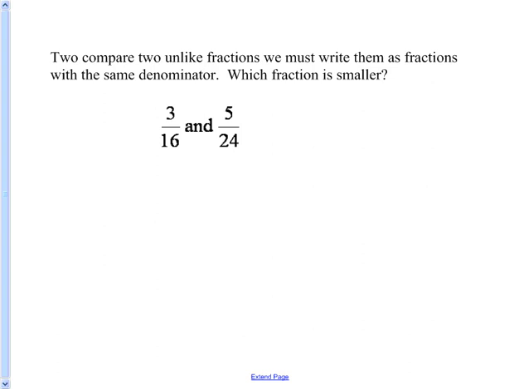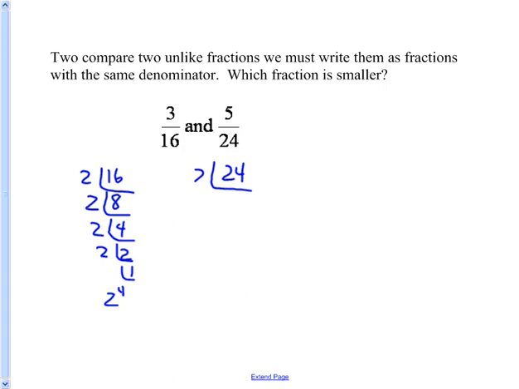So what we're going to do is start by factoring both of those. If I start with 16, always start with prime numbers. So I start with 2. I know 2 goes in there 8 times, and 2 goes into 8 4 times, and 2 goes into 4 twice, and of course 2 goes into 2 once. So 16 is 2 to the 4th power, or 2 times 2 times 2 times 2. I get that right? 2 times 2 times 2 times 2, 4 times. That's right.